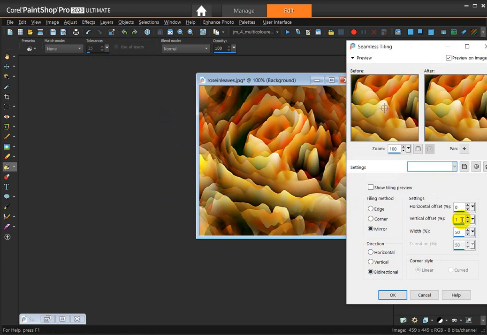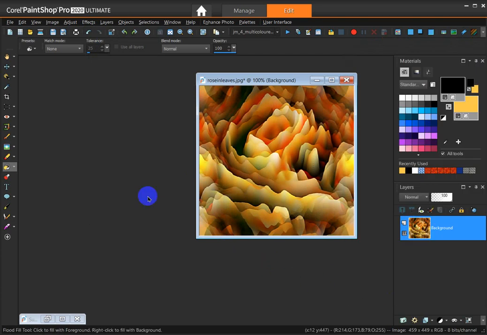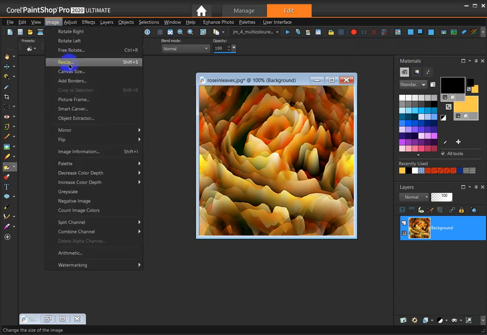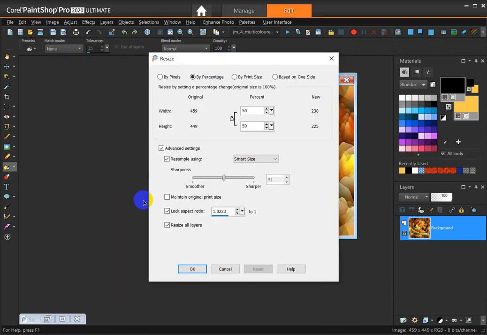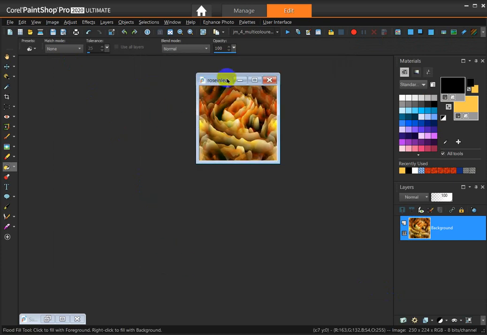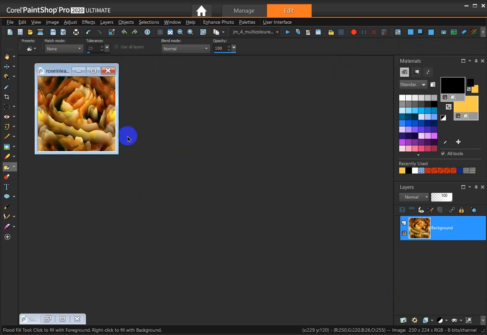My vertical offset is 1, my width is 50, and I'll click OK. This is quite large, so we will go to Image and resize it to 50%, resize all layers checked, and click OK. And that is how you make a glitter texture image to use to flood fill your text.